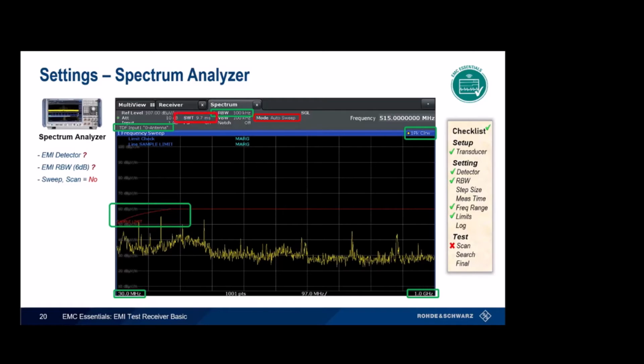So I can't find measurement time, but I can find sweep time and sweep points. From these two settings, I could calculate the measurement time per each frequency point and add that to the notes, but mark failed next to the checklist for measurement time.